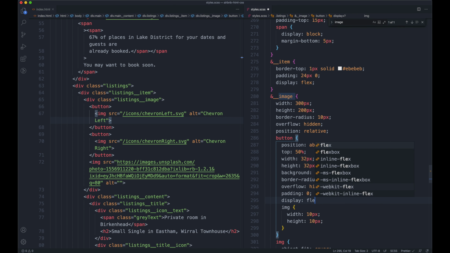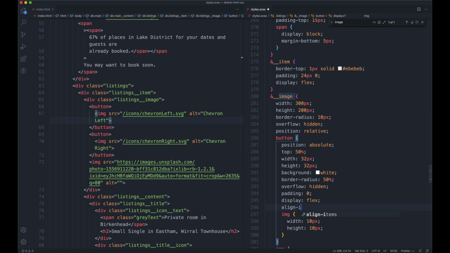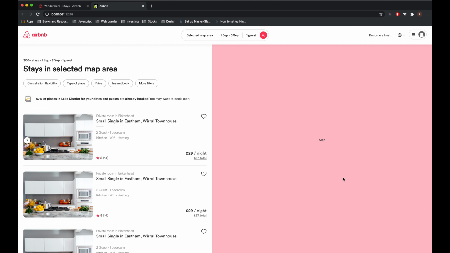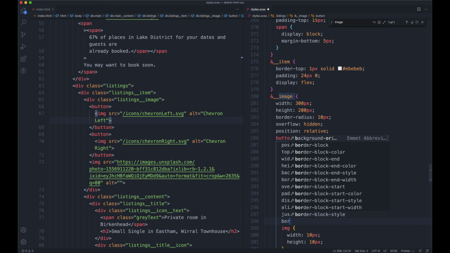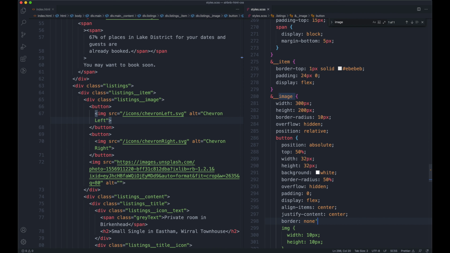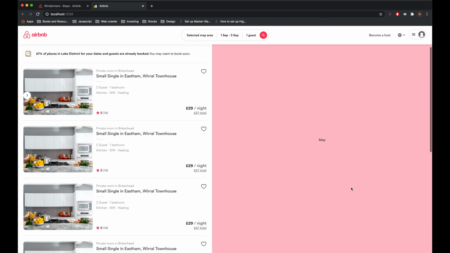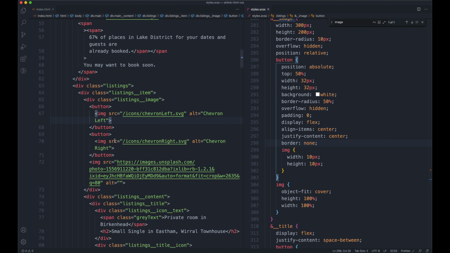Display flex. Align items center, justify content center. Border none. And then I want to target the second button.